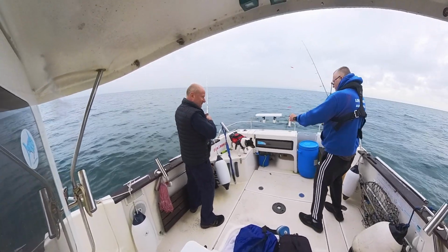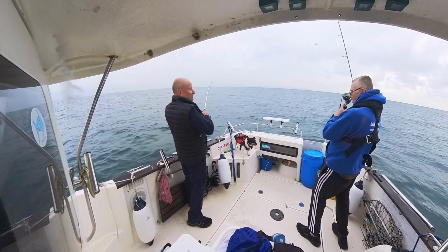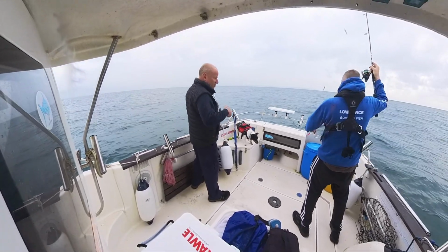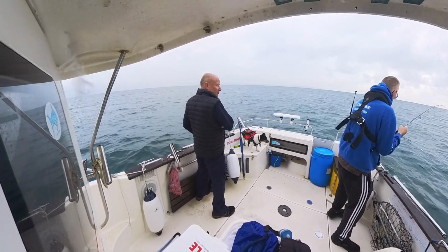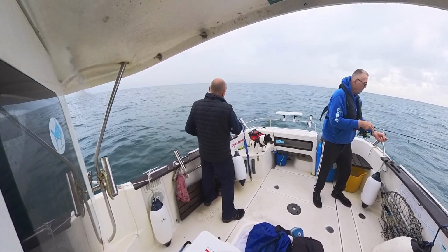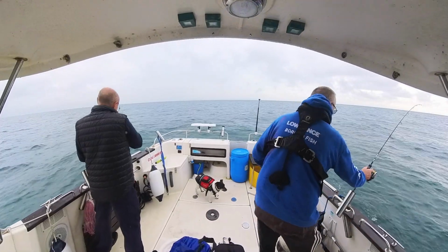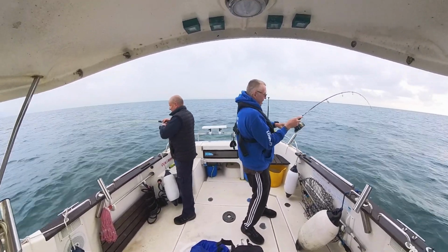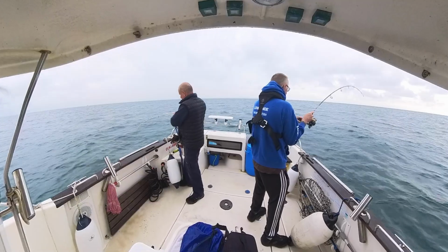And the rig is just so simple, isn't it? It's literally dropper loops. Yep. Have I lost one? No, there's only three on that one because it's only a short one. Perhaps if you show them how to do a dropper loop when you put this video together. Yeah, perhaps we'll make one when we go back. I've made them before. Double hookup again. Manic double hookup. Yeah, so we're hooking them now. Well, this feels quite heavy. Are you in, Ray? Yeah.